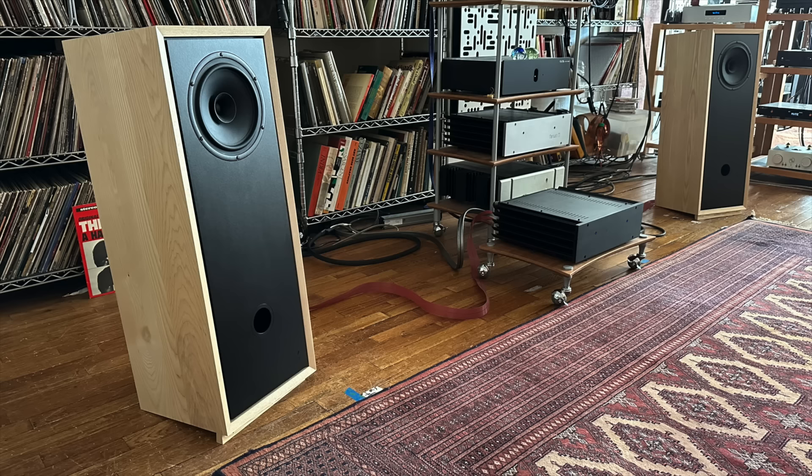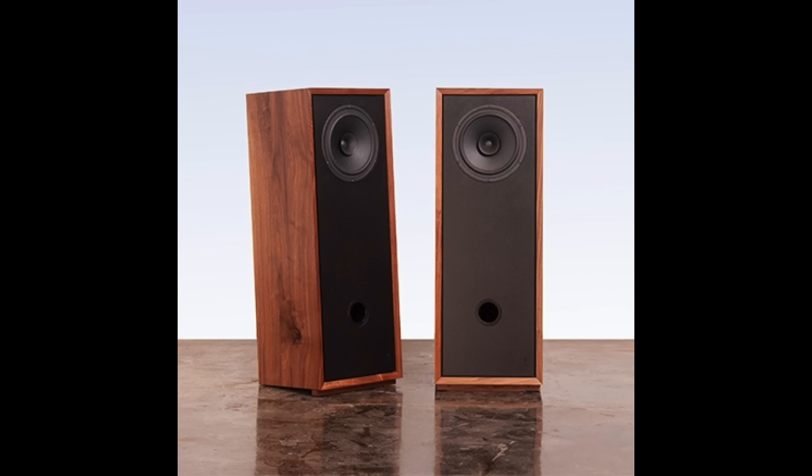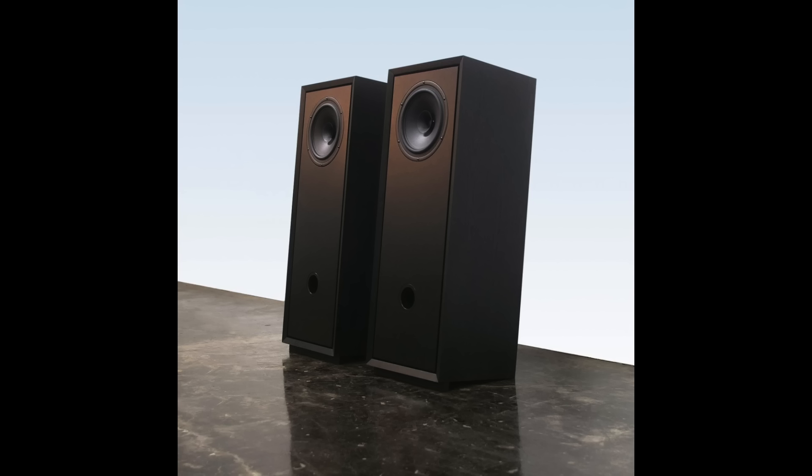So Chris, what's the model of this speaker? This is the Raven Three. I like this wood finish — how many finishes do you offer? I have two different woods: ash and walnut. I can do the ash with a clear coat, and I can also do the ash as a black dyed ash. But they're all going to have a clear coat that still reveals the nature and quality of the wood — it's not going to be a hard varnish. I'm not really a big fan of hard glossy clear coats.